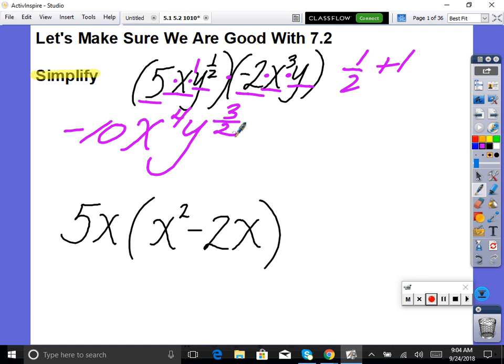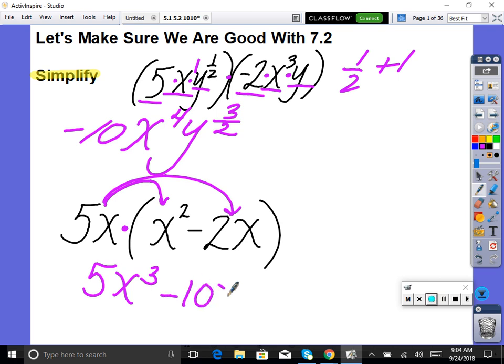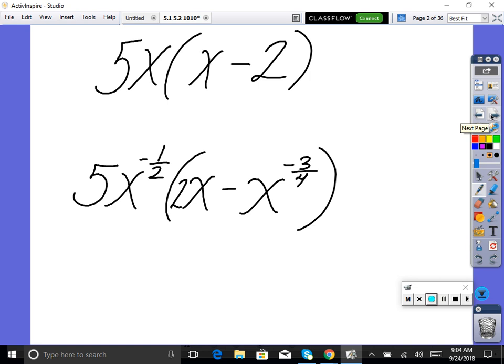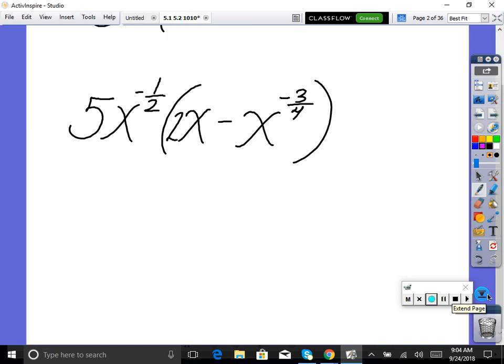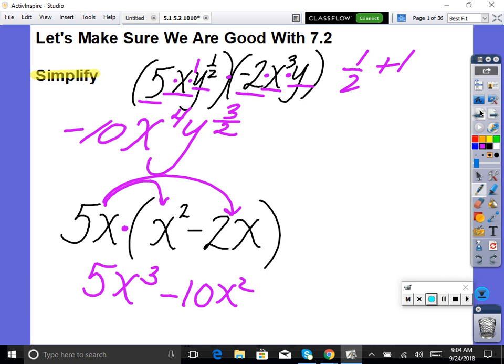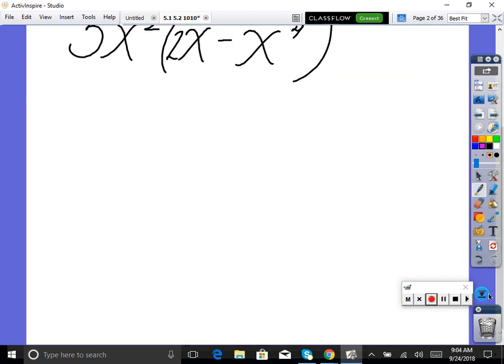Okay, looking at this one, if I said simplify, doesn't that mean do what I'm asking you to do? So simplify, period. It's multiplication. So we would distribute. So this would be 5x cubed. And then we would have minus 10x squared. True? Okay, awesome. Then right here, if people were getting so thrown off by this, but if you could just do that problem right here, then you can do this problem right here.